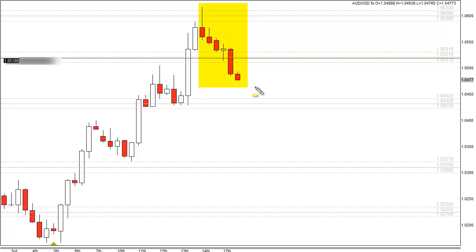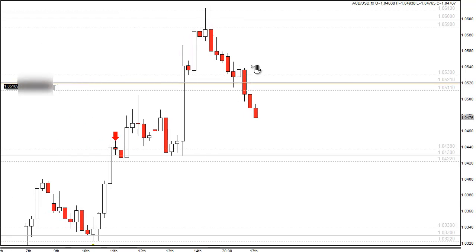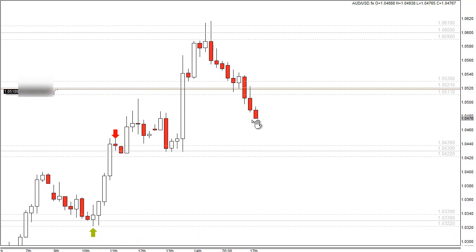Obviously, you're in a short trade, you want sellers to be in the market. So these lower lows and lower highs, they're really, really good for us. Lower lows, lower highs. That means that we're in a good trade. Let's check it out in the 4-hour real quick. We're getting lower lows and lower highs on the 4-hour too, which is another great sign. This new candle is pushing lower right now. It's just gone down to 1.0476. So it's getting there pip by pip. I'll keep you updated as the trade progresses.